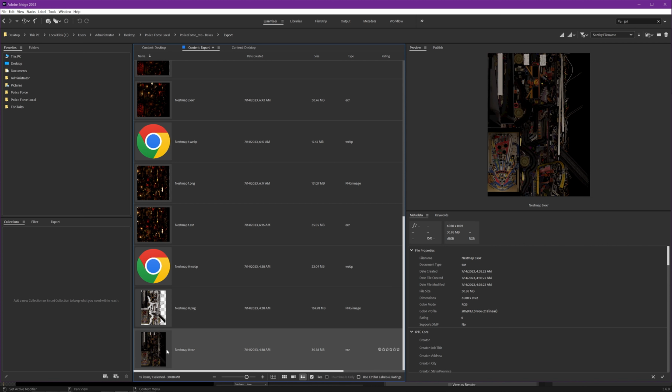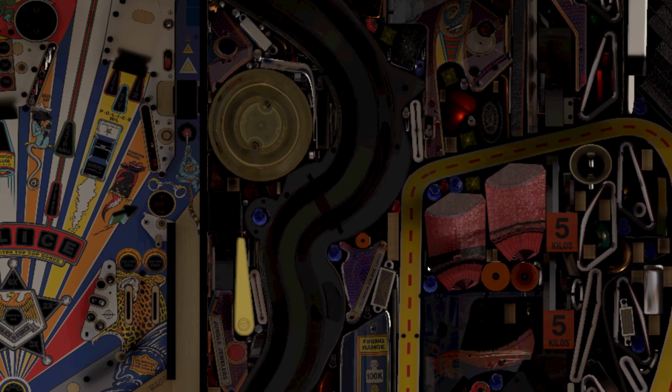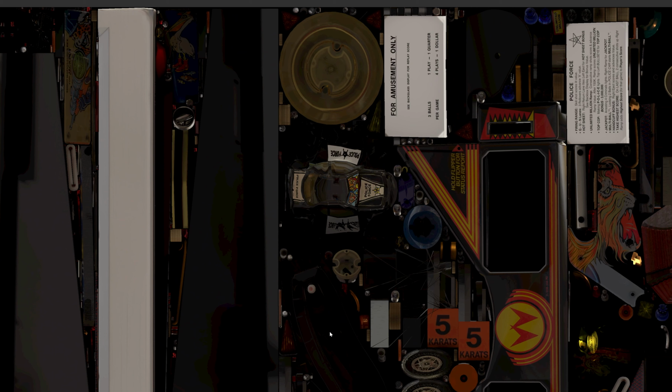Nest Map 0 contains the rendered images for just the bake maps. And remember that the bake maps are the base geometry of the table, and they have the brightest room state, or the environment lighting, or what you could consider to be the neutral light state of the table, mapped onto them, and that's represented by all the geometry in this image. So here's 100% zoomed in, I think. And so all this will get mapped onto the bake map geometry of the table.